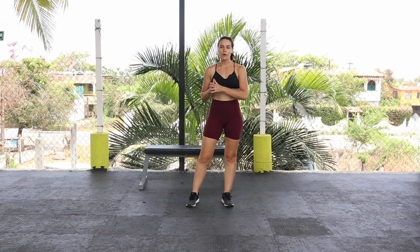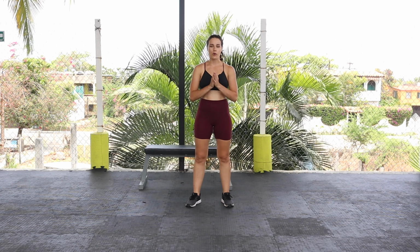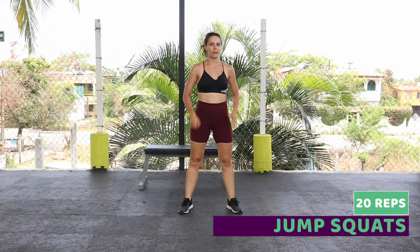Today, we've got a lower body, body weight only, no equipment needed workout for you. So let's get started with a quick warm up to get the legs and glutes fired up. So we're gonna be doing 20 jump squats, just up and down like this. Here we go.